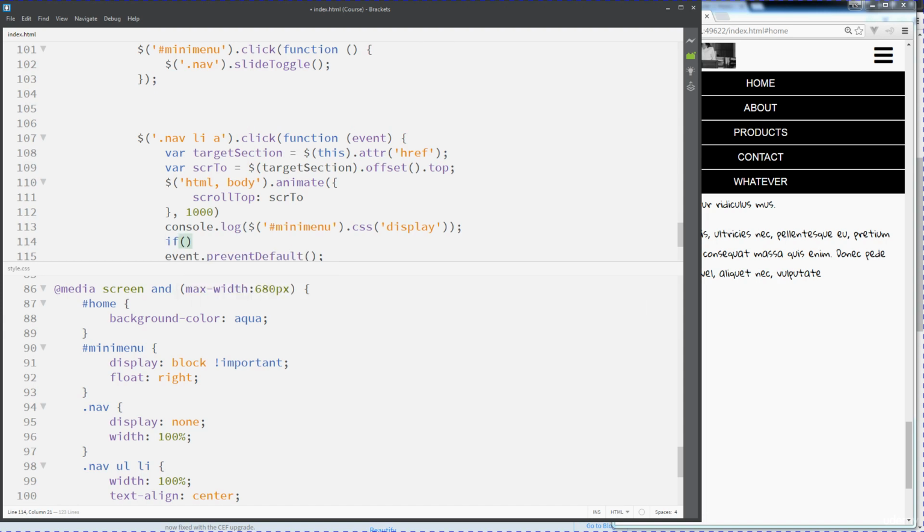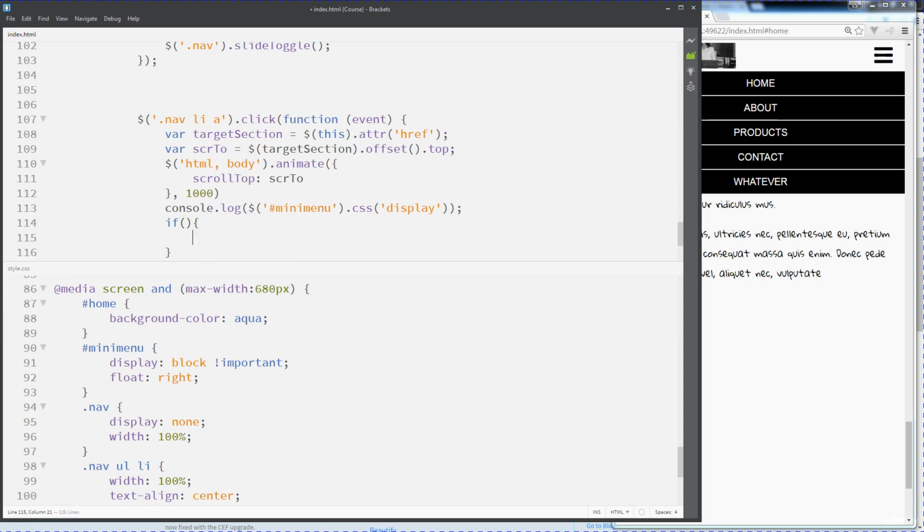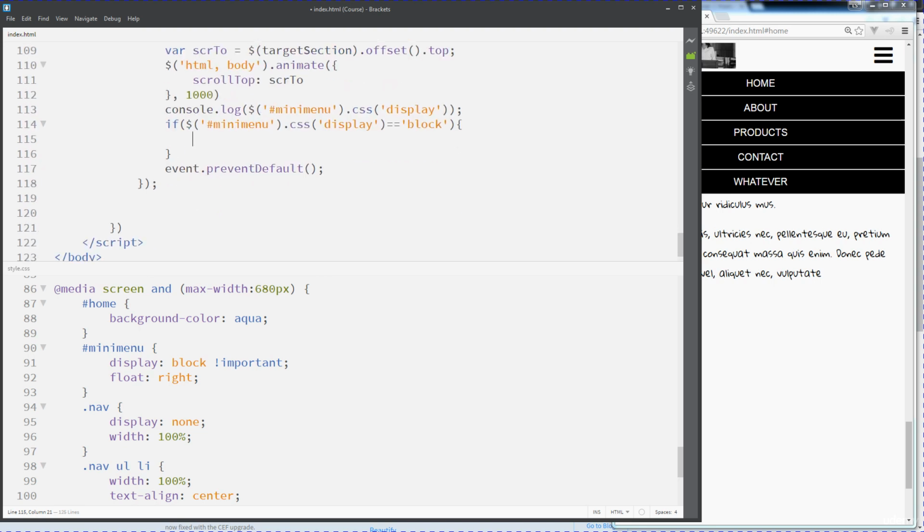With JavaScript and jQuery, we've got these conditional statements where we can apply if, and if something is true, so if the value of this is equal to block, which we know it will be when we're accessing it on the smaller screen, then we know that we just want to slide it up. So whenever this anchor, this nav list item with a hyperlink, gets clicked, we want to shut that menu down.